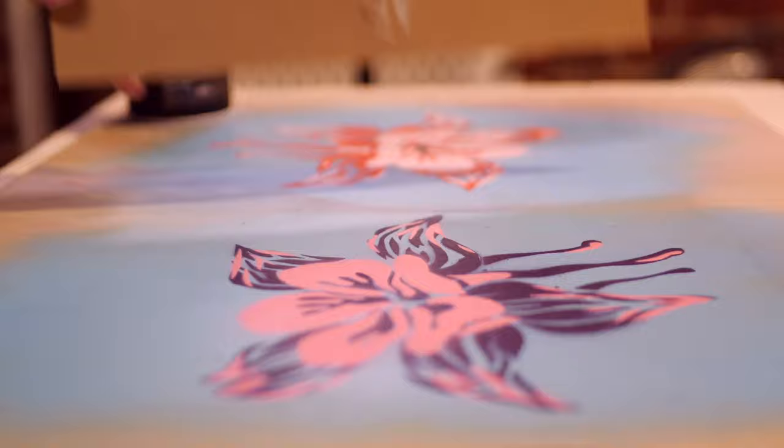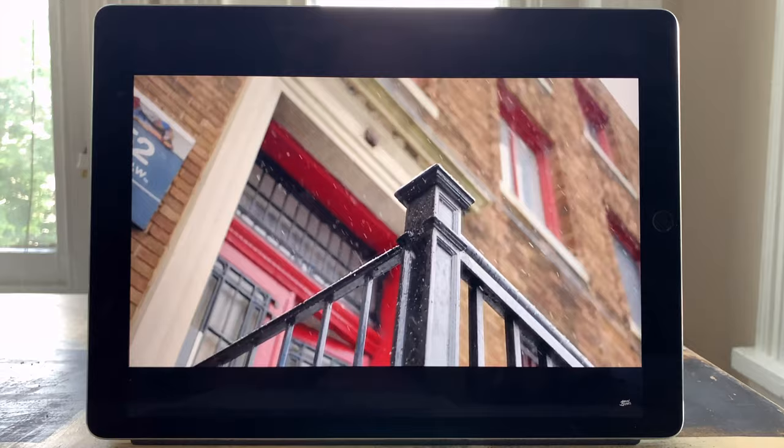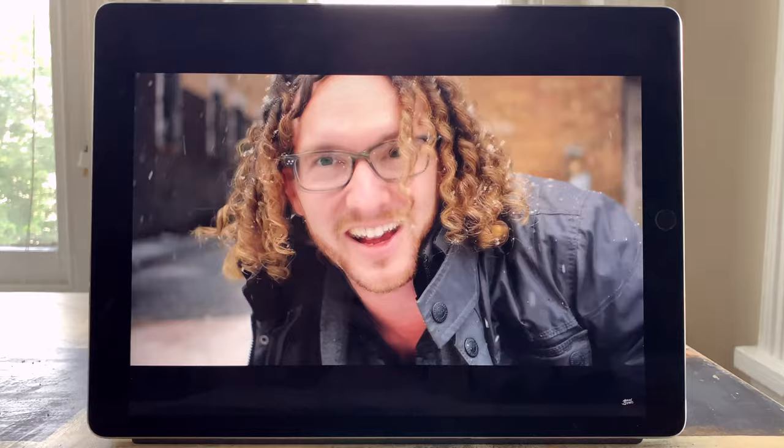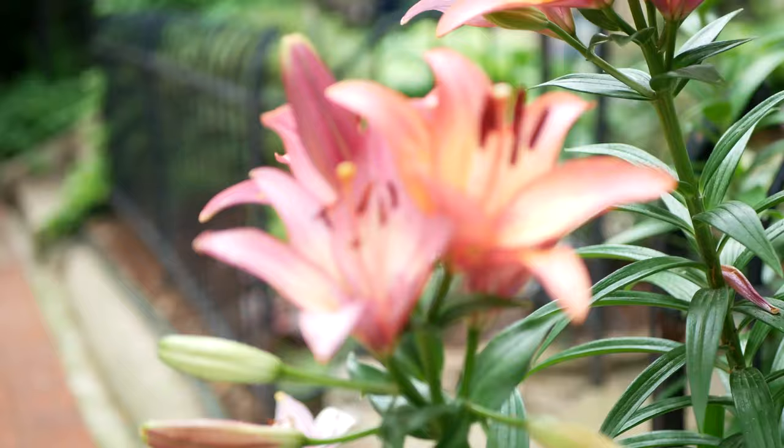If you've tuned in from Season 1 — the very second episode at the end of last year — we were working on the stencil graphics for this piece. We were trying to beat the winter and get it out last season, but alas, it's finally happening now and it's spring in the city.